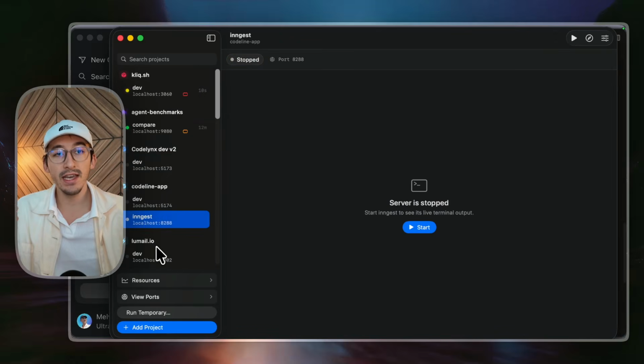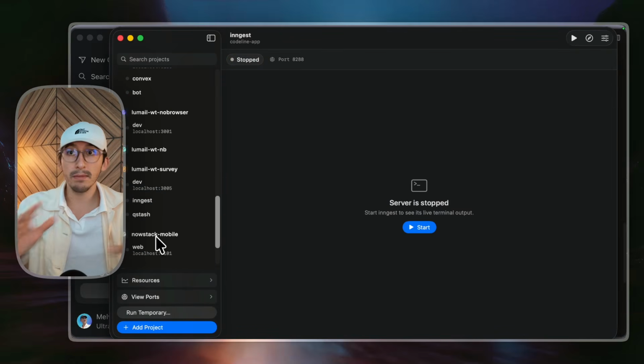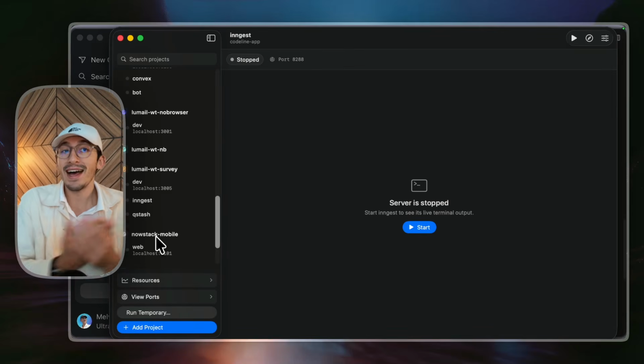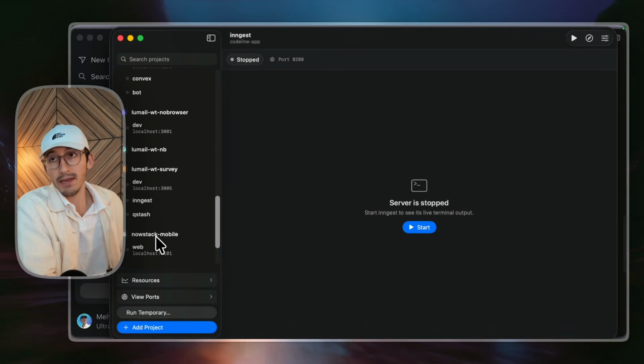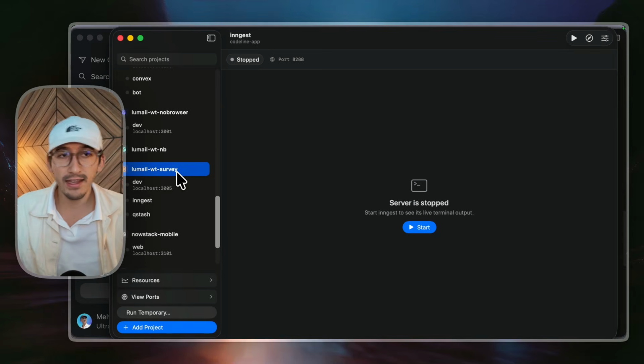You can see that all my apps have different ports. So if I work on many projects, the agent will always be able to work on different apps at the same time without conflict, without running the same app 3,000 times because it's like, oh, but the port is already used, oh, but the port is already used, and so on.